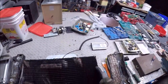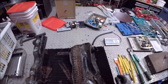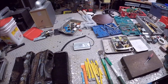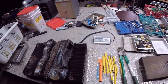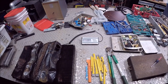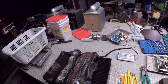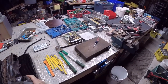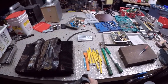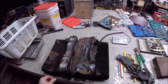So we know it's brass and copper. 28 pounds. Wow. Over $80. Like almost $85 actually. Well, that's a lot of money for one little radiator.